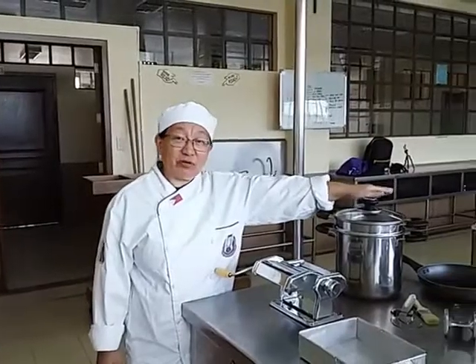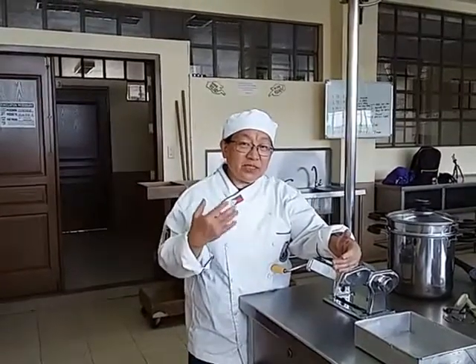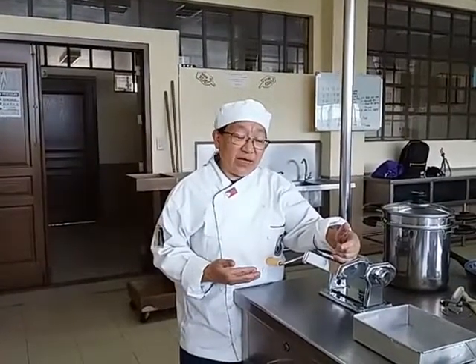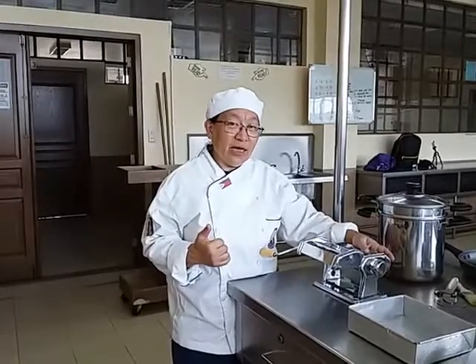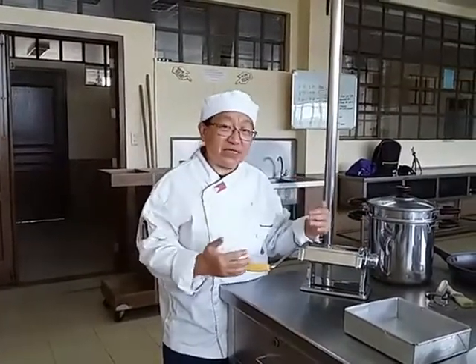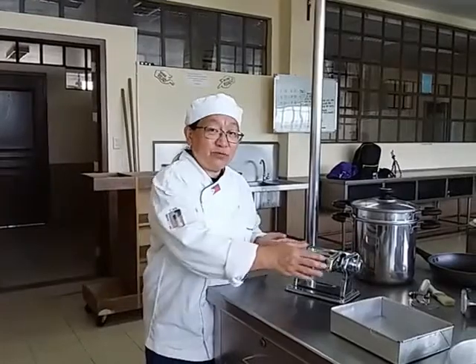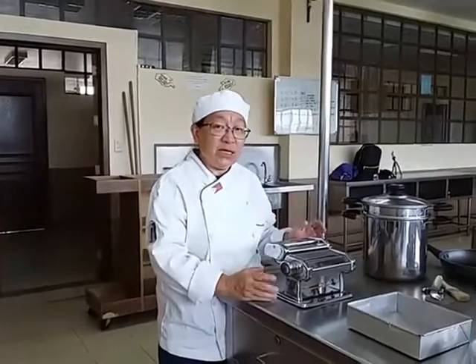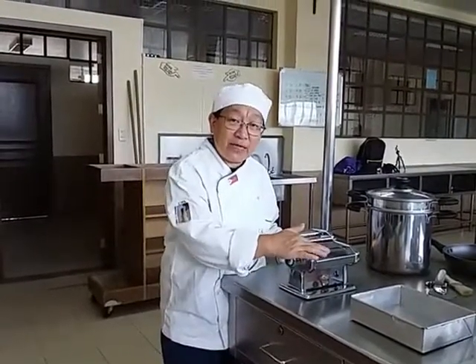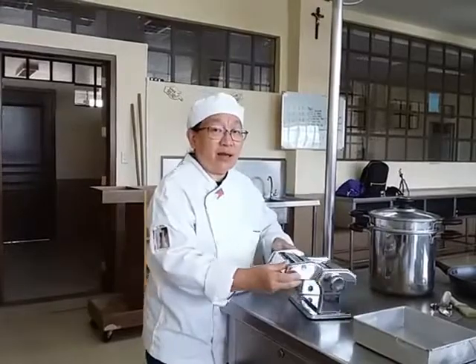We have different kinds of equipment that might not be in your cabinet. You need to request them from the custodian — this is a protocol for St. Louis University. One item is a pasta maker. If you wish to make pasta like linguine or lasagna pasta, you can use this manual pasta maker.